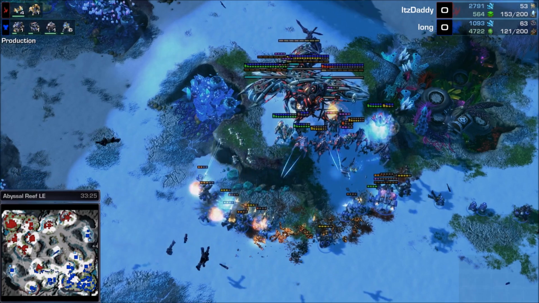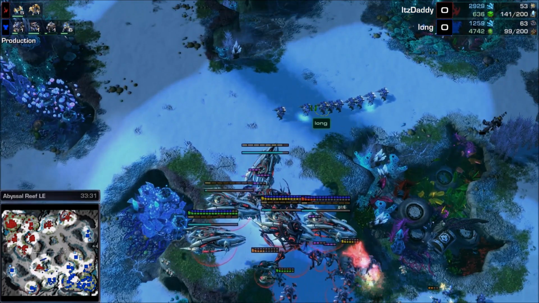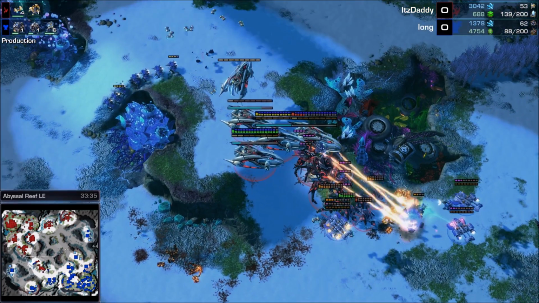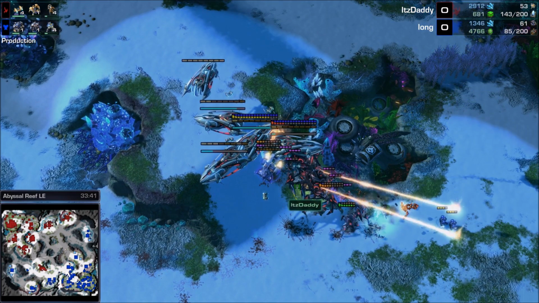Long having a hard time attacking up this hill. Interceptors trying to kill what they can. Purification Nova takes down a Marauder all by its lonesome. SCVs coming in for Long to get in on the action. I don't know where. Are they transferring? I think they might be trying to transfer. And that's another Marine army wiped off the face of the map.